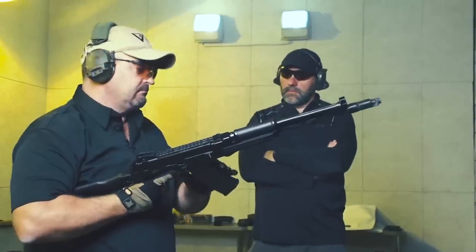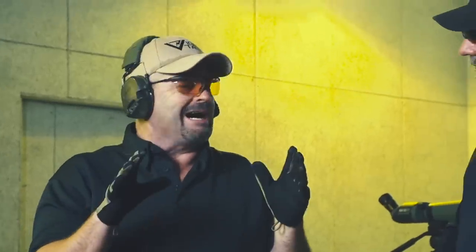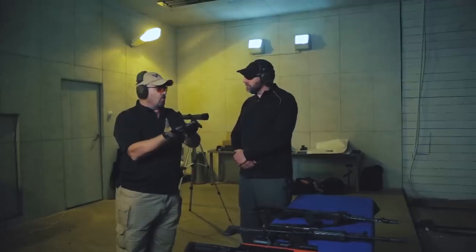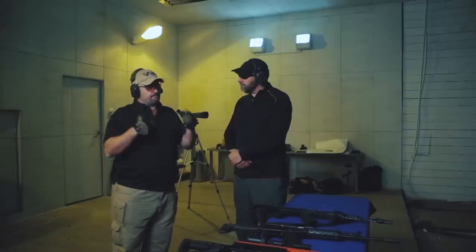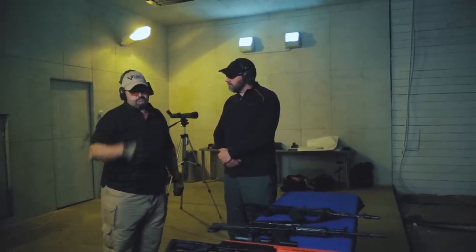Pretty impressive. I've shot some counterbalance guns before, a couple years ago, and I kinda got the concept. It makes a big, big difference in controllability on target, semi-auto or full auto. Obviously, it brings complexity to the table, but if you simplify it and refine it, it's well worth the price of admission. So my answer, I'm all for it.